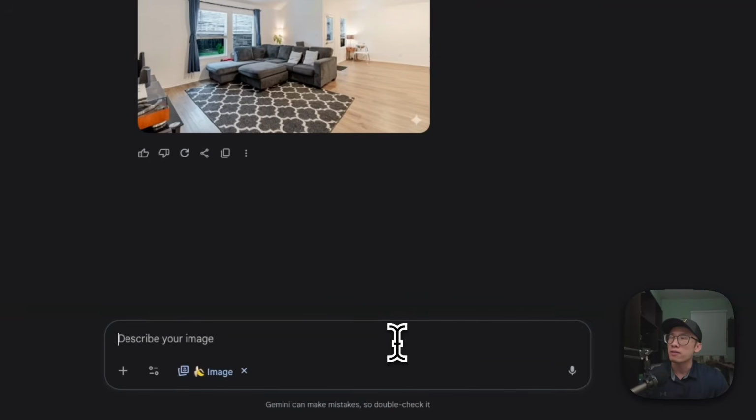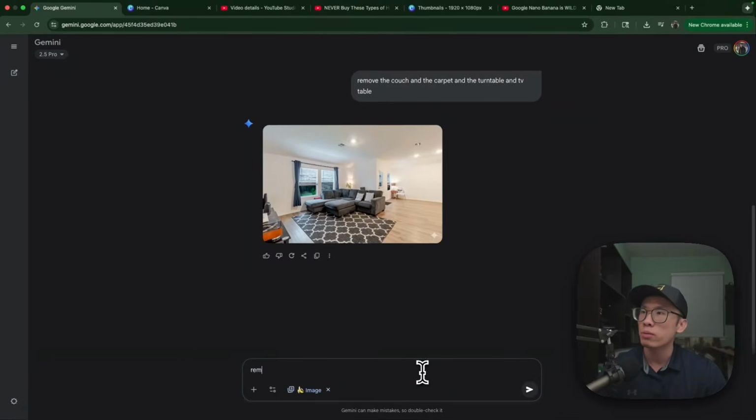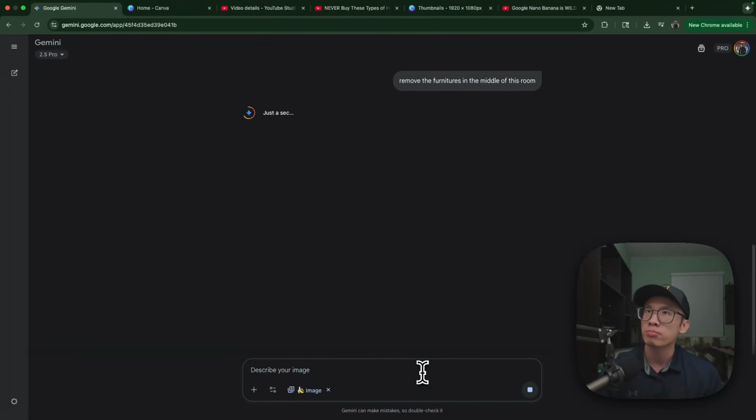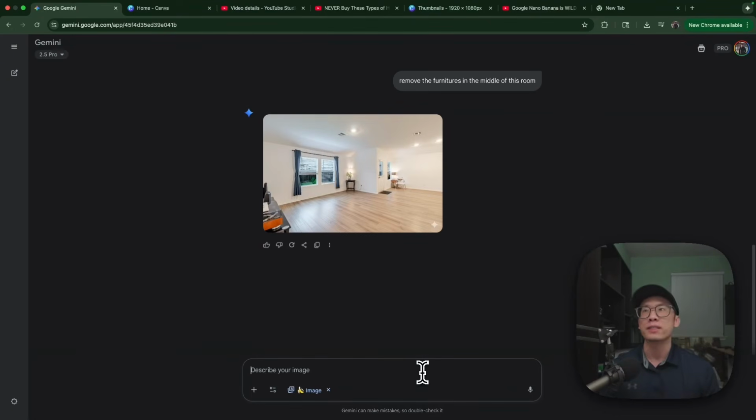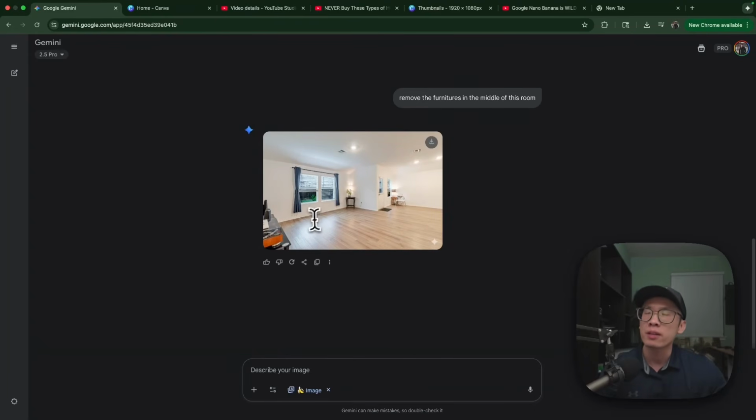Let's try to find a way to fix it. Remove the furniture in the middle of this room. Perfect. See? Just by iterative prompting, you basically removed a lot of the work that you had to do using Photoshop, right?